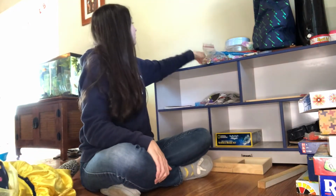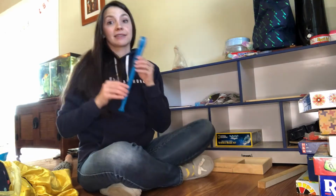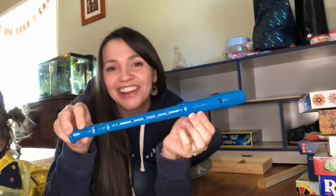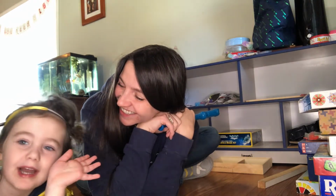No, I think Aunt Chrissy got it for her. Oh, yeah. The rock tumbler was from Mommy and Daddy. That's your nose, your eyes. Do you love it or do you hate it? I love it. Rosalie loves it. Her sister got it for her for Christmas. I was just teasing about Mom breaking it. I didn't break it. So I wanted to do some music so it won't get broken.